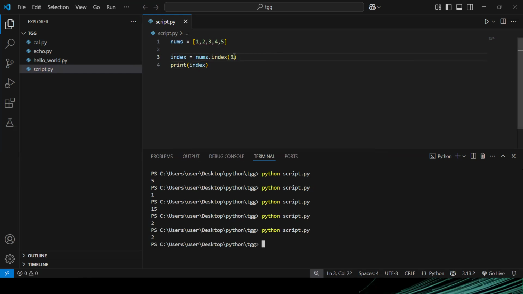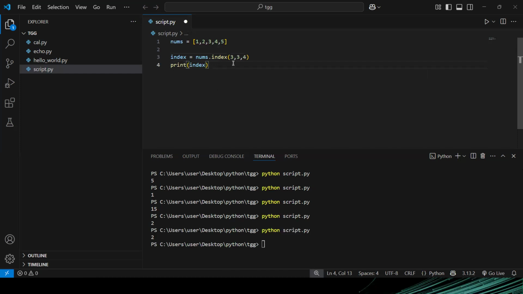Now, there is another version of this index method. If I put a comma, it's asking where do you want to start and where do you want to stop. If I say I want to start from index 3 and end at index 4, now look at the magic here.